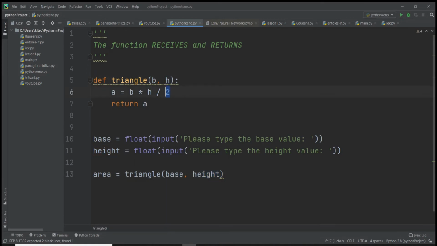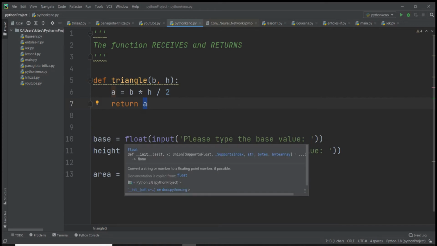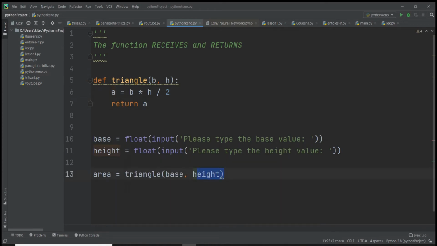So inside the function I have the wanted values for base and height, and what is returned as a value to the main program is the area of the triangle. So that return a is assigned to that expression, which now belongs to the area variable.